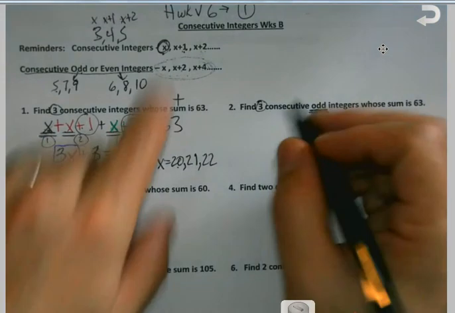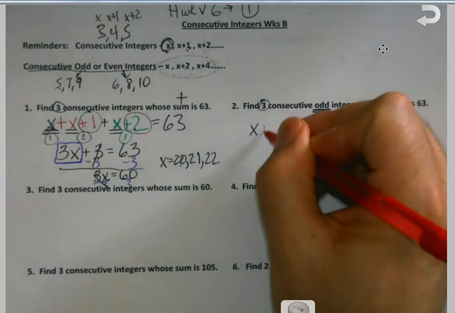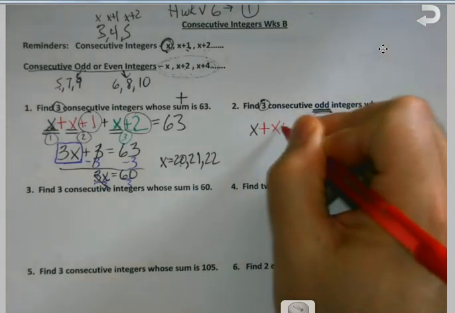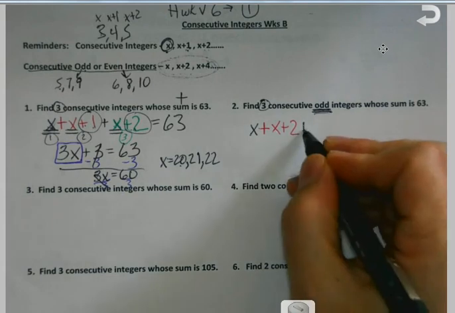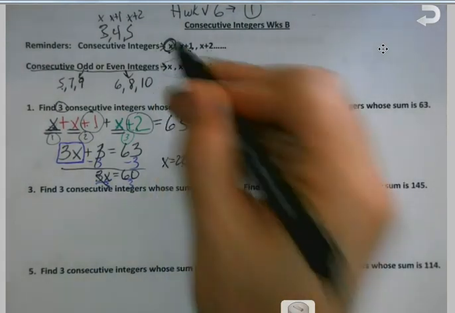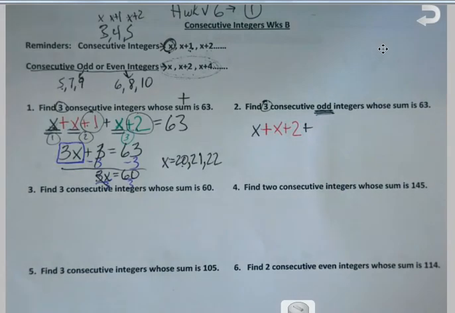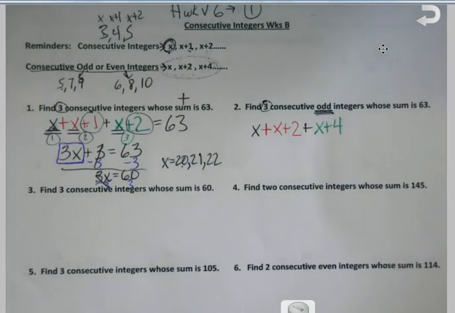So I'm like, okay, the first one there is x. And it says 3, so let's see here. Then I'm going to use the next one, which says x plus 2. No, up there it says it's a negative. That should be like a little arrow here. That should not be negative x, but I'm glad you said that, because we can make sure that's not what we're thinking. And then the third one is x plus 4. And if I had a fourth one, it'd be x plus 6. I'm just going to keep adding 2 each time.